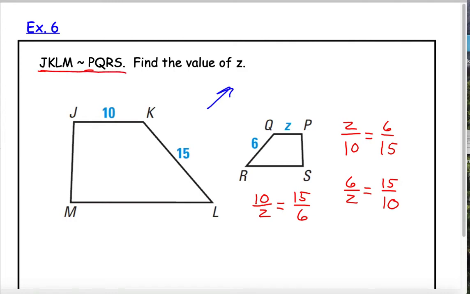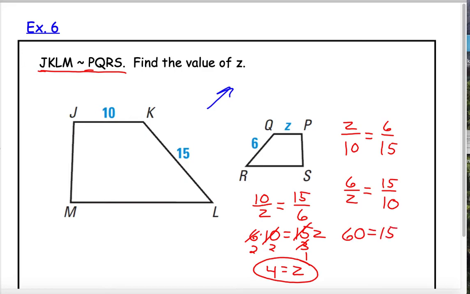All right, so let's cross multiply. We got 6 times 10. And by the way, let me show you another way of doing these. Instead of actually multiplying out 6 times 10, I realized that I can divide both sides by 5. And now I've got 6 times 2 equals 3Z, but 3 goes into 3 once and 3 goes into 6 twice. So I have 4 is equal to Z. If that didn't make sense to you, that's okay. Just do 60 equals 15Z, divide by 15, you get Z is 4.